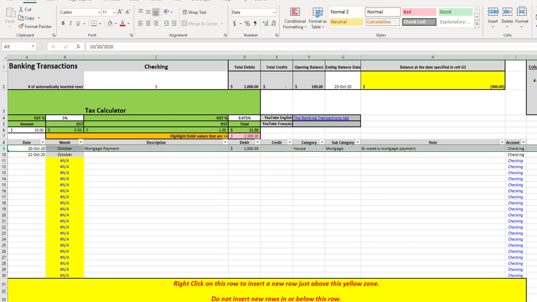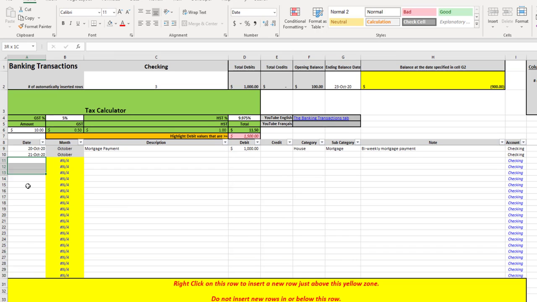So that's it. That's all there is to entering a bank transaction. As I mentioned before, most of the transactions you enter will be basic transactions. So guess what? You've already mastered about 80% of what it is to enter transactions. The next section of this video will be a quick explanation of what to do when you hit the bottom of the transactions. In other words, if all of these rows are filled in, and now I need to start adding new transactions at the bottom.